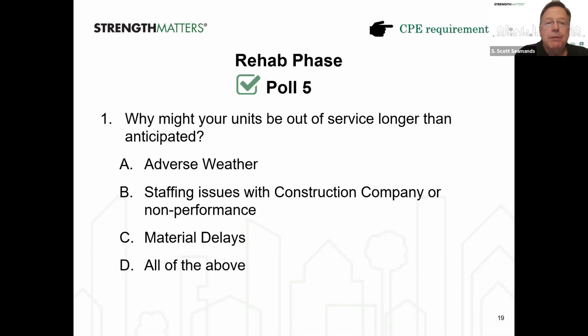That's true. Any one of these really could cause units to be out of service longer than anticipated. I recall in 1989, we had a big major earthquake here in Northern California called the Loma Prieta earthquake, centered around Santa Cruz. And I had a client, which was a developer that specialized in Santa Cruz, and they had 2 or 3 tax credit deals in construction at the time of that earthquake in 1989. And of course, the delays that ensued after that earthquake were quite lengthy, and to the point where the construction really wasn't able to resume for so many months. And meanwhile, the interest continued to accrue. And ultimately, as Gail mentioned, sometimes these unexpected additional development costs are really going to come out of your developer fee, or at least defer more and more of your developer fee.